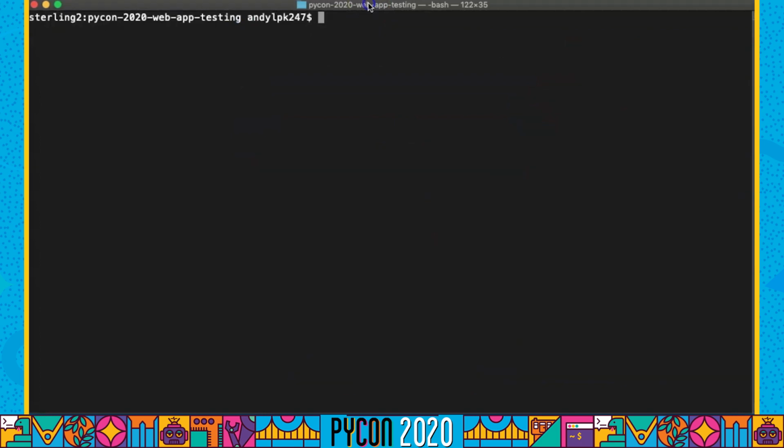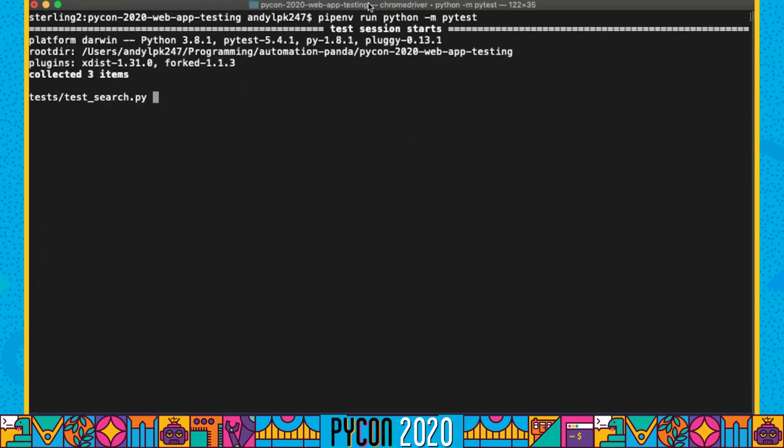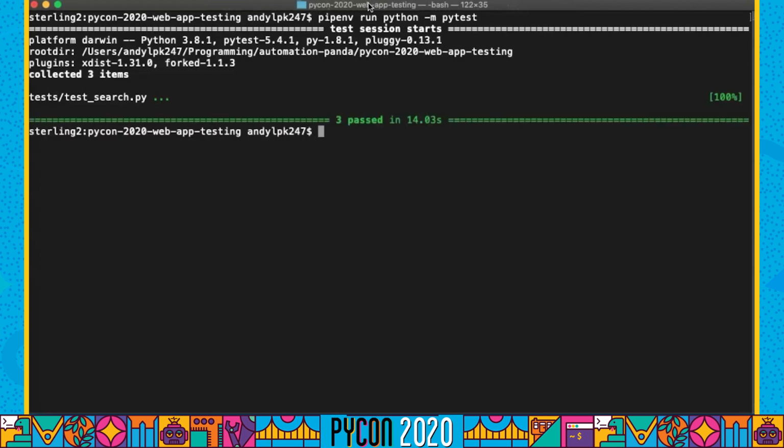Now let's run these tests. We've multiplied them from 1 to 3, and they should take longer. First one is done. Second one is done. And third one is done. In total, these 3 tests took 14 seconds, which by industry standards is actually pretty good. But I'm sure it felt painful to sit there and wait for those tests to complete, even as they were running in headless Chrome.